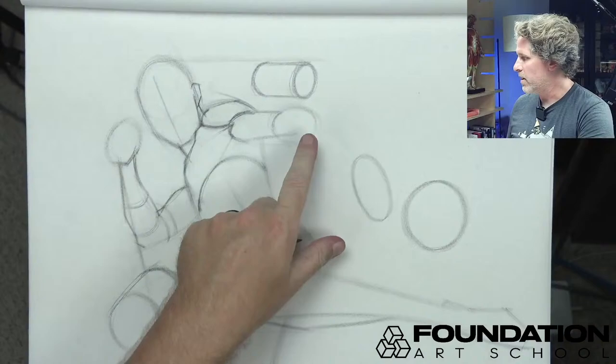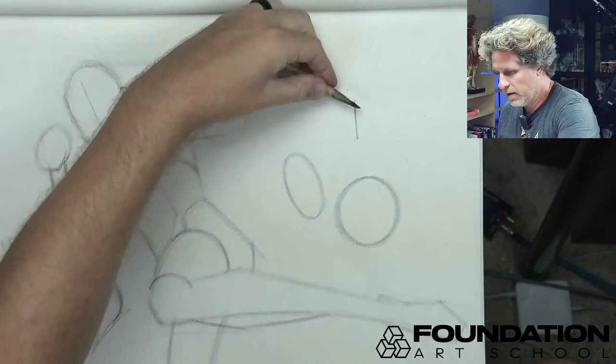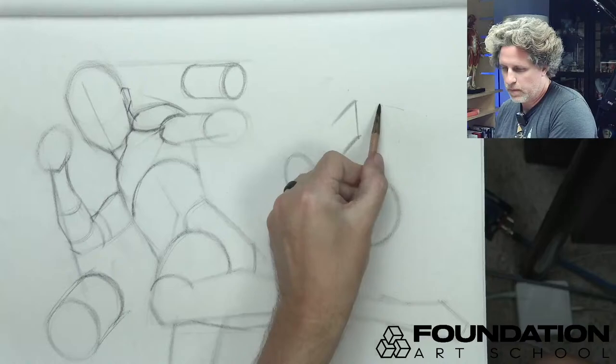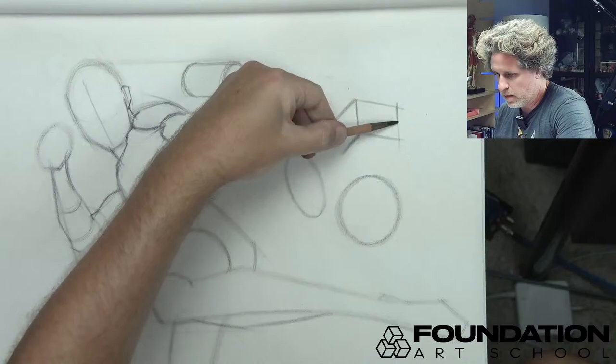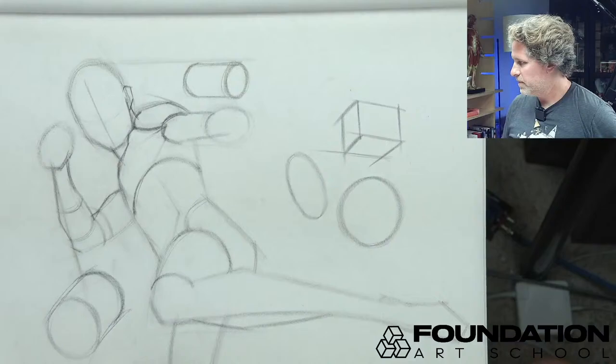You have to be so clear and confident with these shapes. Whether you're drawing boxes or cylinders, you should be able to just draw a nice clean box at any time, that has a very specific look to it and does exactly what you want it to do. And this comes from drawing countless boxes, right? We get a box. I don't know why I made you just watch me draw a box, but hopefully that'll make sense.